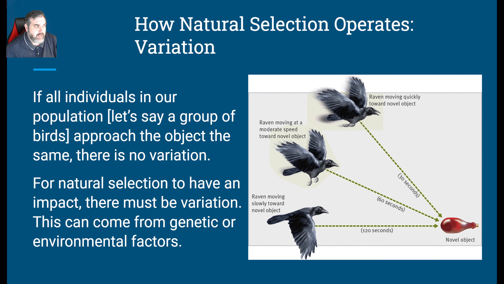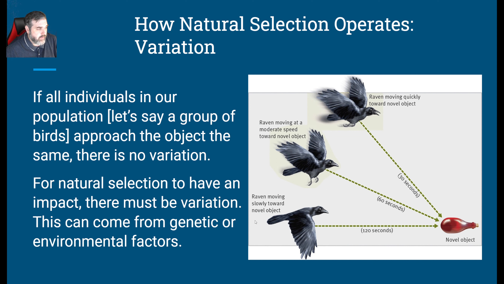In this particular example, we're looking at some ravens moving towards a novel object — it looks like it could be a balloon or a bottle. One raven moves quickly towards the novel object, taking 30 seconds to go right to it. Another takes 60 seconds, and then there's another that moves very slowly — a very cautious animal. For natural selection to have an impact, there must be variation. Even though they all approach it, how quickly do they approach it? There is that little bit of variation in their speed.